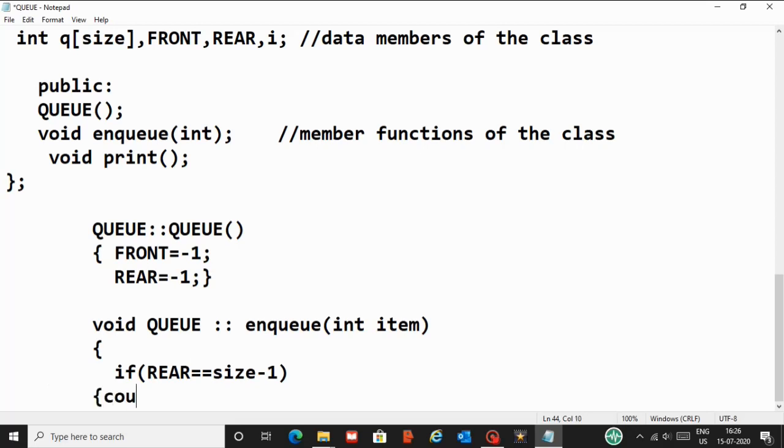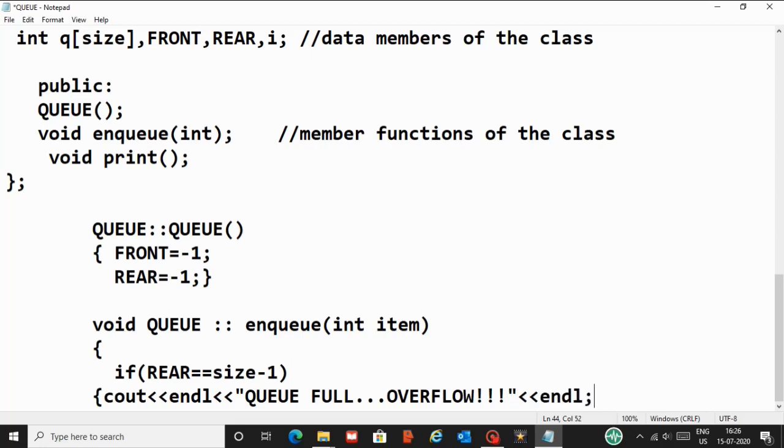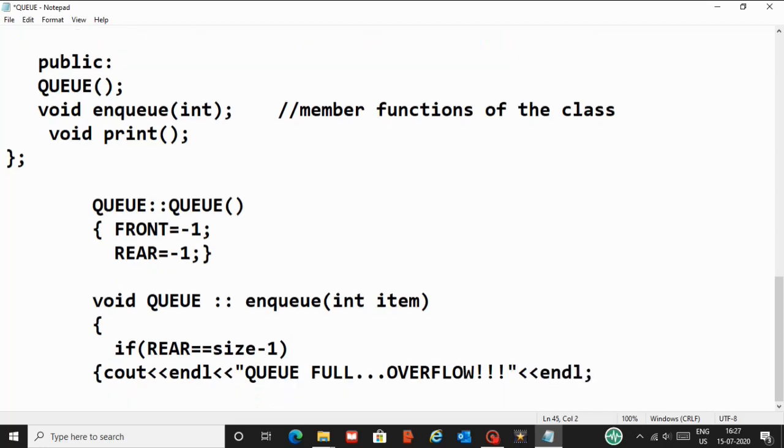So what do I write there? Cout queue full, overflow. Right? And then I will say return.